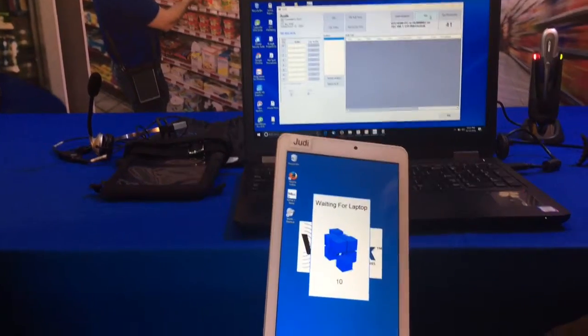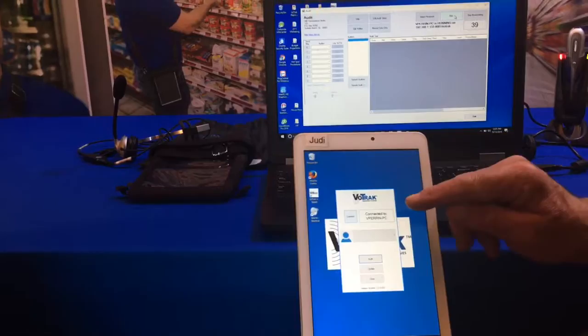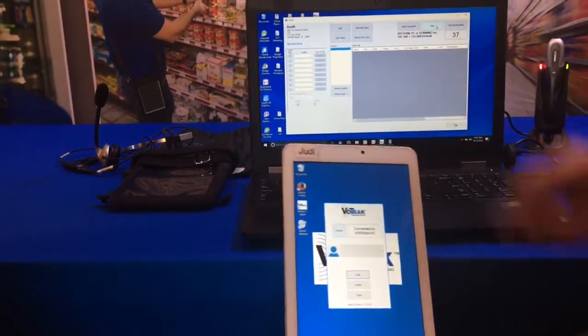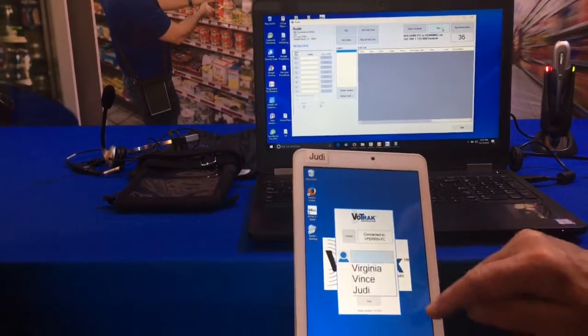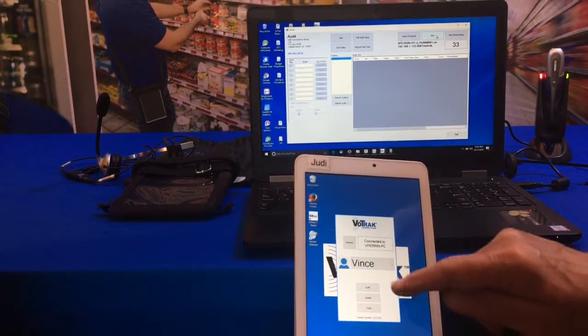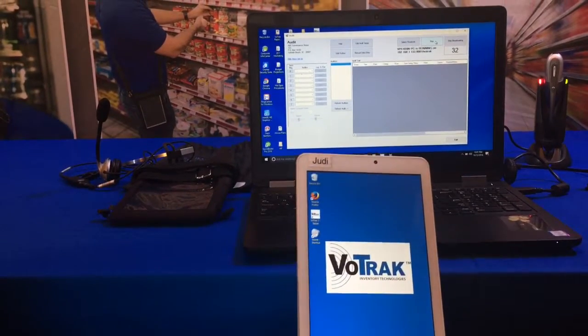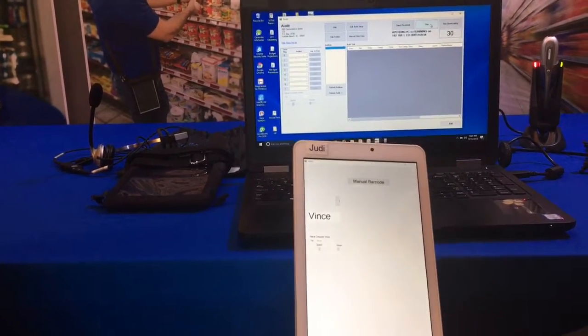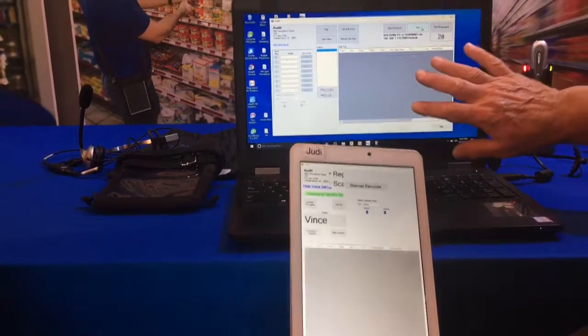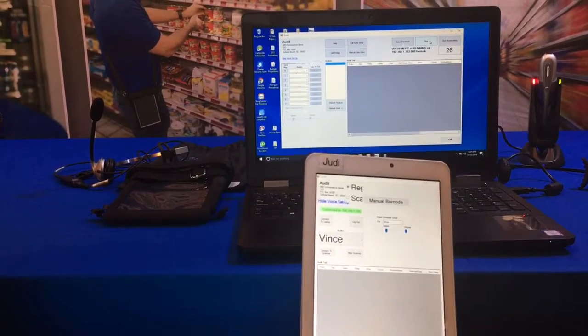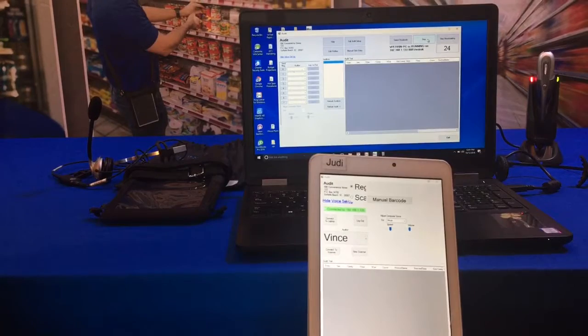It just takes a couple of seconds for it to connect to the server. It's connected to Vince Perrin's PC, which is this one. We'll choose an auditor. And it has opened up an interface very similar to this right here. The system is asleep. Please say computer wake up to start.